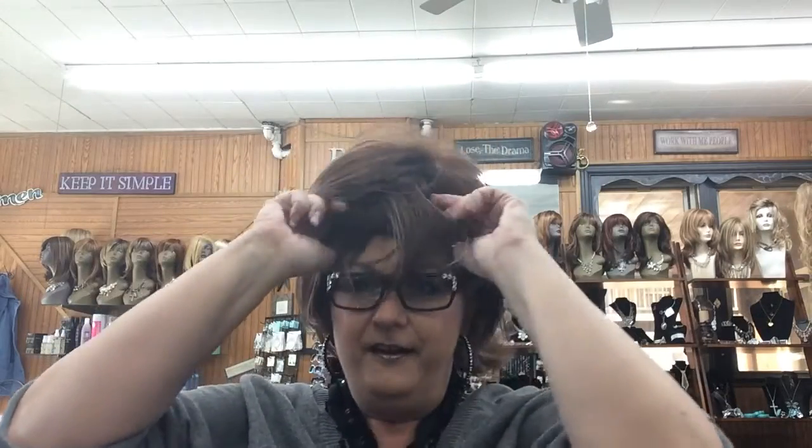I'm going to show you a couple, so here we go — don't laugh! This is one that I really like and it's also multi-tonal. I'll show you how to put it on: just put it up there, pull it on, and slide it up. Make sure the little tabs are even. Look at this cute little piece — it has a little bit of red in it. Oh my gosh, I love it! Look at that — it has a little bit of flip in the back and everything.